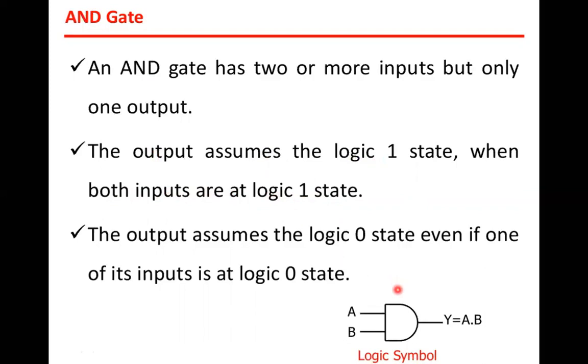This is the symbolic representation of an AND gate. This is a straight line and this is how we need to draw it. Here we have taken an AND gate with two inputs, A and B. So what is the output? The output is called Y, which is equal to A dot B. We have seen in Boolean algebra all the arithmetic we have done: addition, subtraction, and multiplication. So this is nothing but multiplication. Y is equal to A dot B.